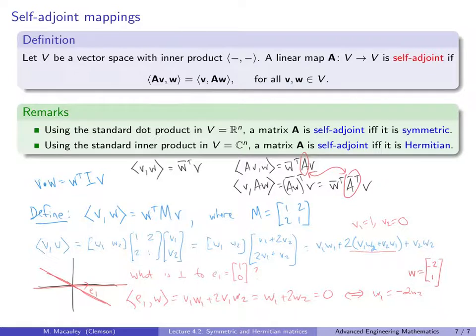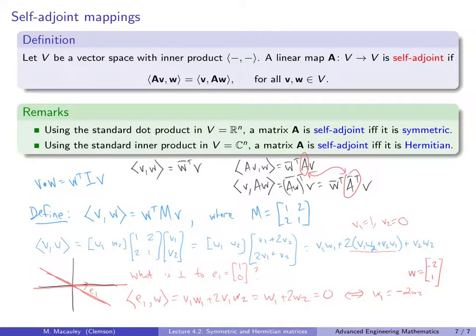So you might say, well, that's not perpendicular. Well, everything in your mind of being perpendicular is with respect to the standard dot product. This dot product that I've defined is just as good as any other dot product. It's sort of like how base 10 is just as good as base 2 or base 7 or base 16. We're so ingrained and so used to base 10 that when we go to base 8 or something, it seems different, it seems wrong, but there's nothing inherently better about one base than the other, just like there's nothing inherently better about one inner product than another inner product.